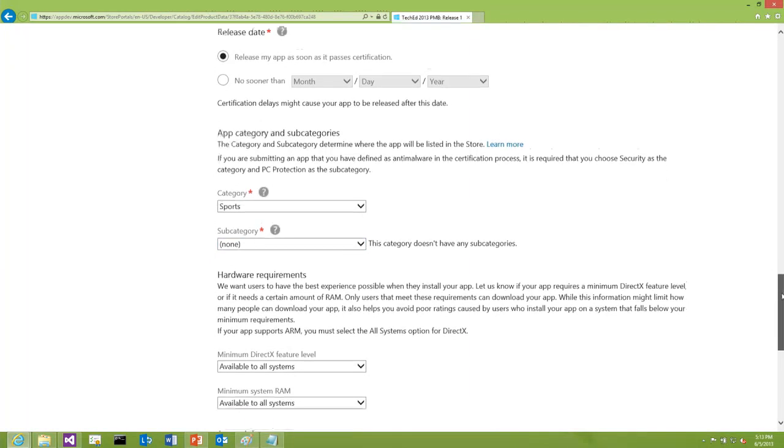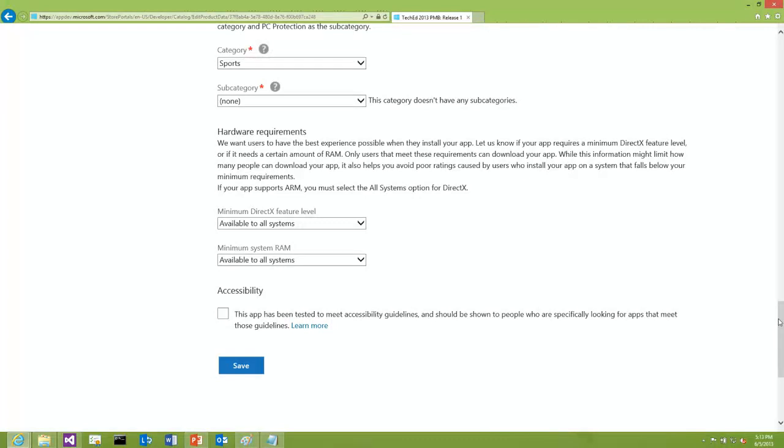Can you do a manual submission? I mean, not automatic publishing, but you want to publish it after. No, so the question is, can you do a manual submission, like flip the switch on a certain date? And the answer is no. Because of the way the process works, you don't touch the app in that time in the middle, and you have no access to flip switches or do anything until it's back and published in the store.